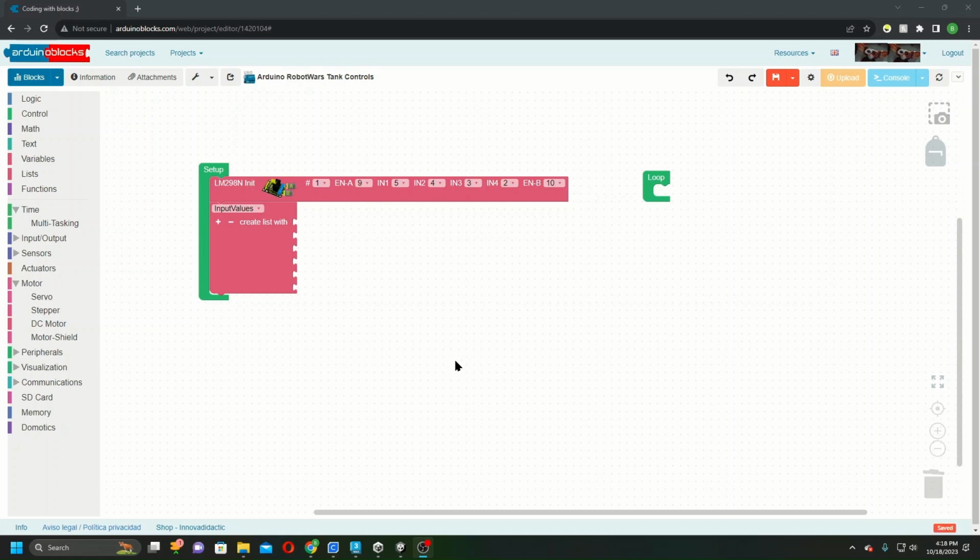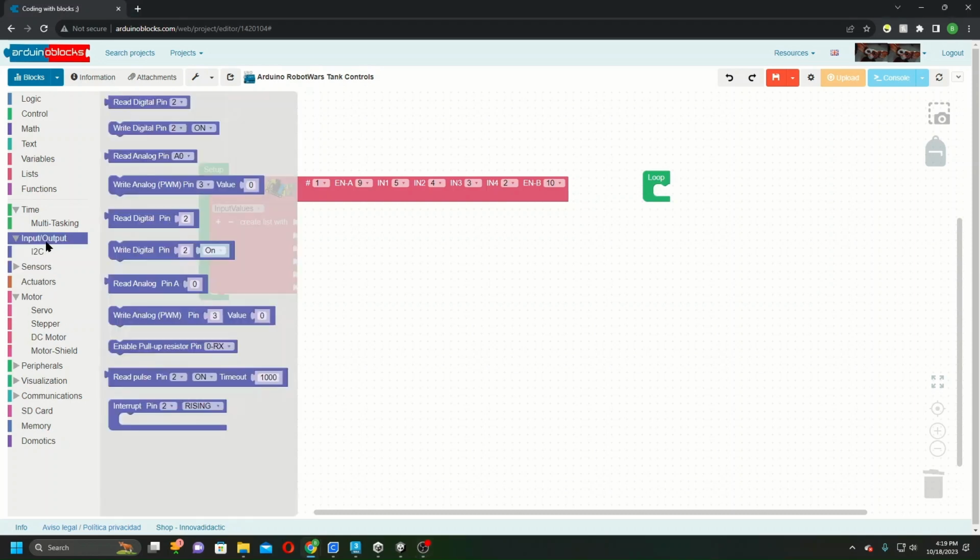So what we want to do now is we want to be able to read our information coming from the transceiver of the Flysky remote in our Arduino, so that way we can use the axis value in our code. So I'm going to come over here to our input-output section, click on that, and we see there's various forms of digital read and digital write.